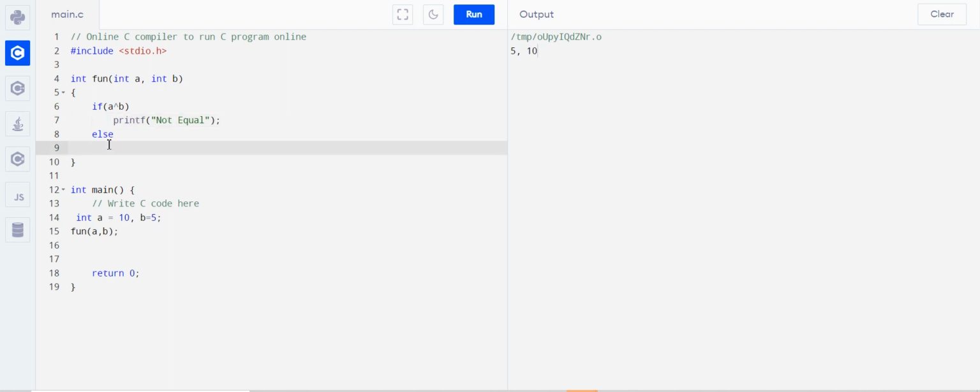Okay, so currently we have a as 10 and b as 5, and we have called the function, and it's not returning anything, so let me make it void. So let's just try to run. It's giving not equal because they are not equal.